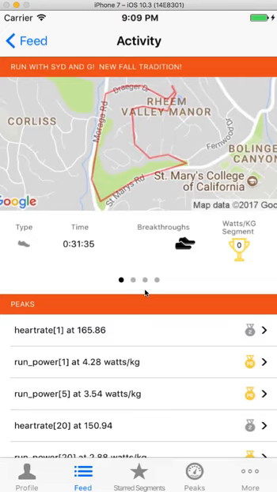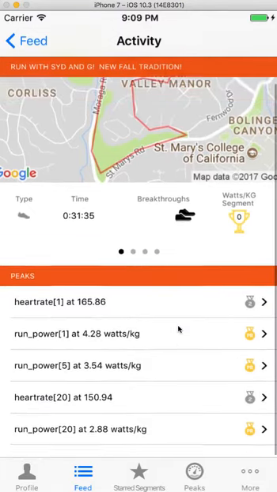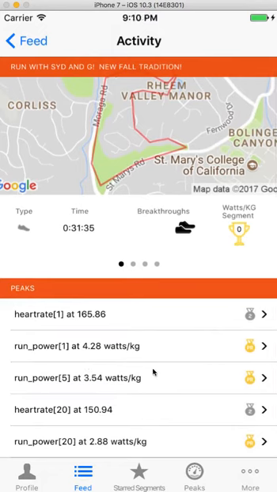On an activity page, there are a little bit of changes here. We used to make you swipe up in the top section, where you see these sections, to see things like your peak thresholds. But we said, maybe we'll start to just maintain a list. This one doesn't have any segment efforts because it's a run with power. We'll be adding that very soon, so you'll be able to see how you've done on all of your segments from a watts per kilogram perspective when you're running with power. I'll show you this again in a minute.